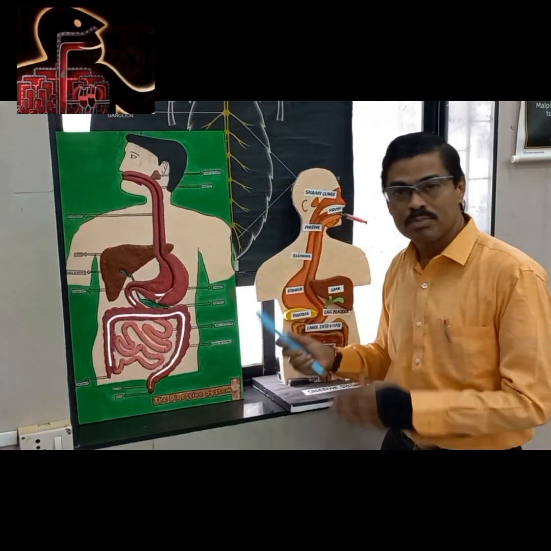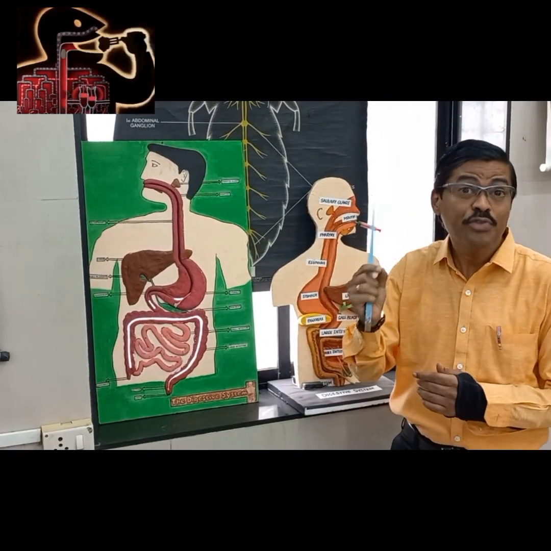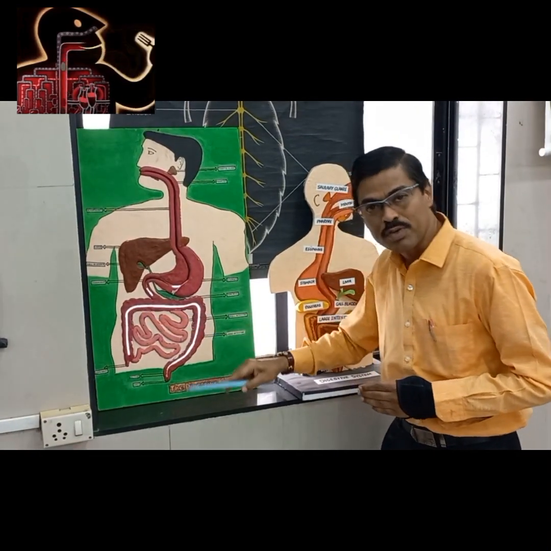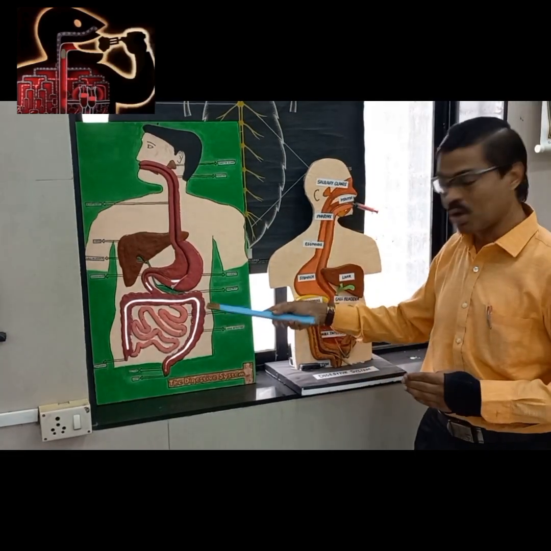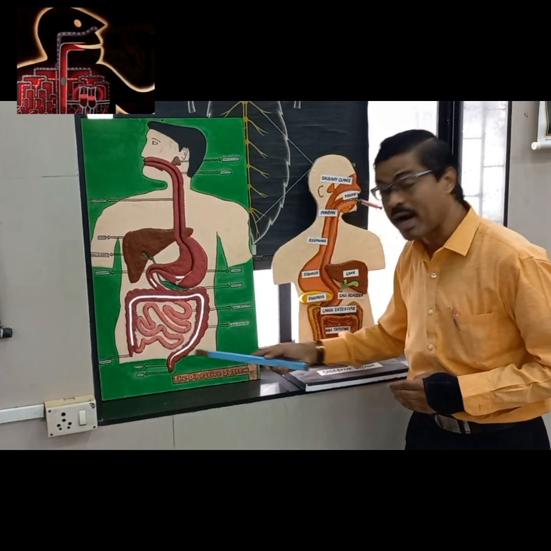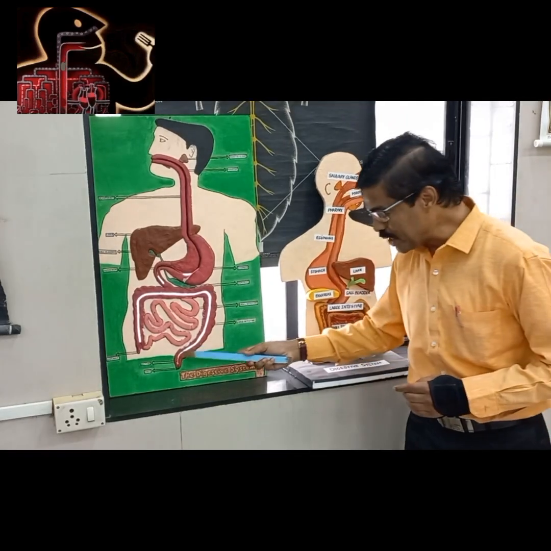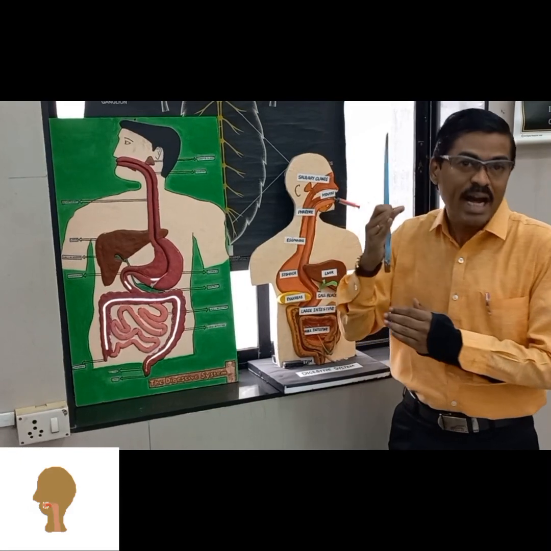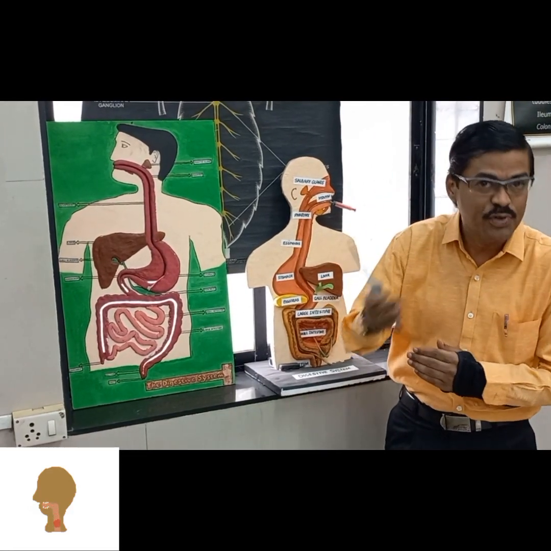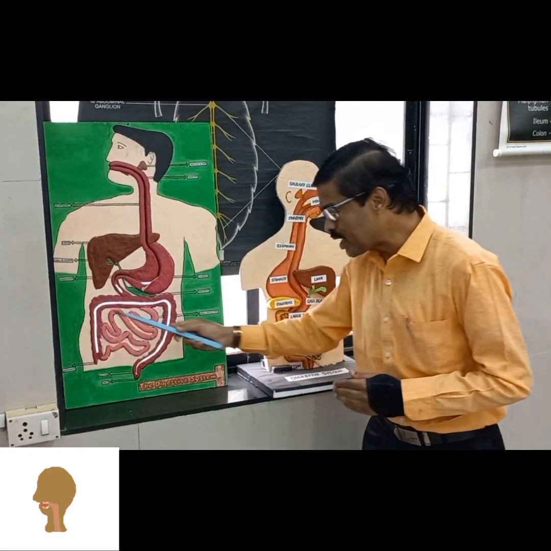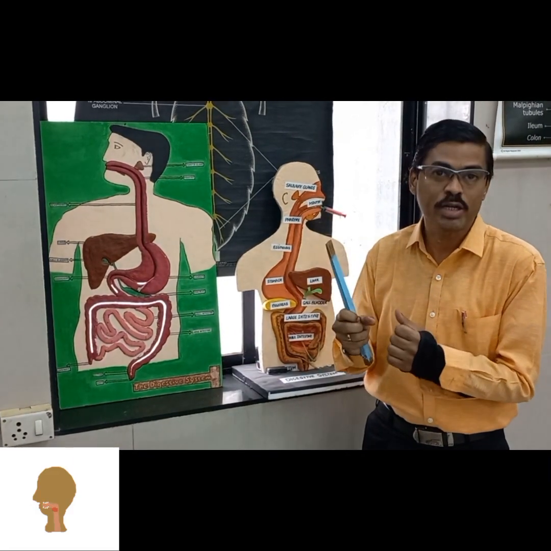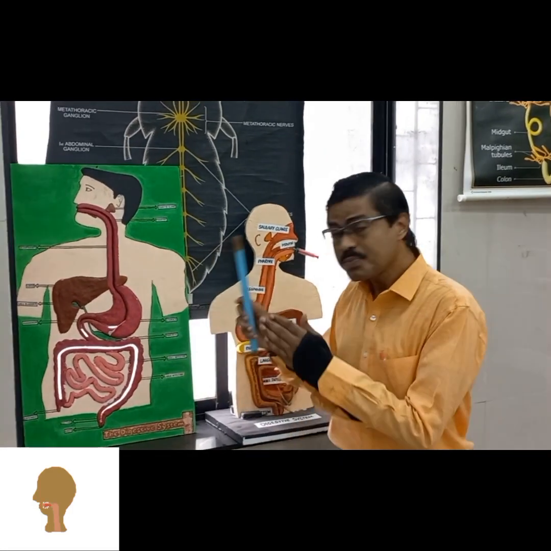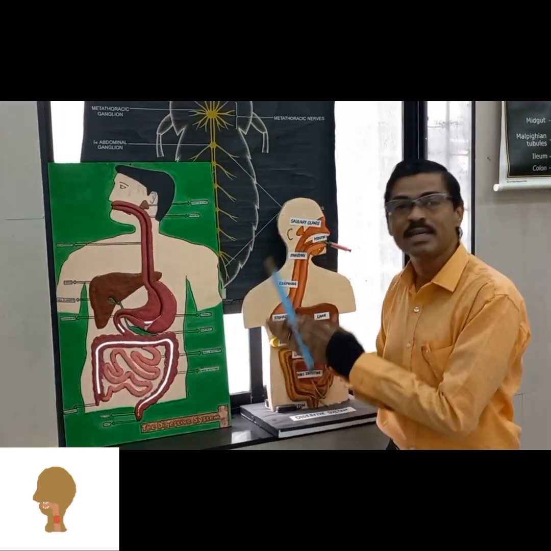Now the colon part, which is talking about the colon and the rectum. Colon and rectum together make the large intestine. It is 1.5 meters in length. The colon is further divided into 4 parts: the ascending colon, which moves upward, the transverse colon, the descending colon, and the smaller part called the sigmoid colon, leading into the rectum. And from the last end, that is the anus, the unwanted substances, which is undigested food, is excreted out of the body. The large intestine mainly absorbs water. Clear? Now, these are the parts of the digestive system.